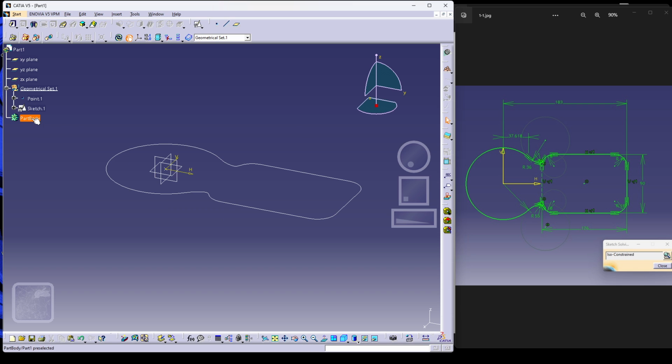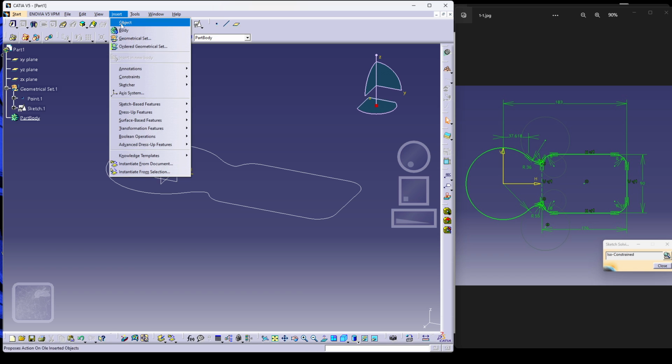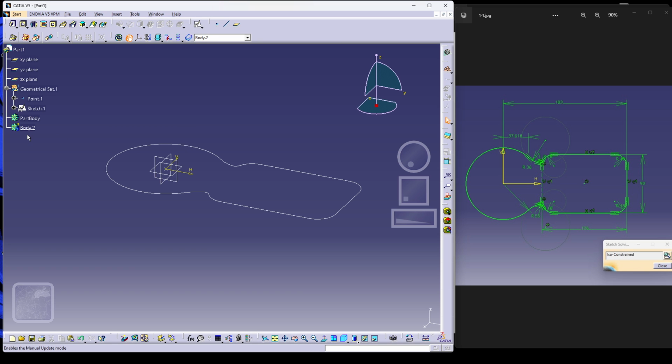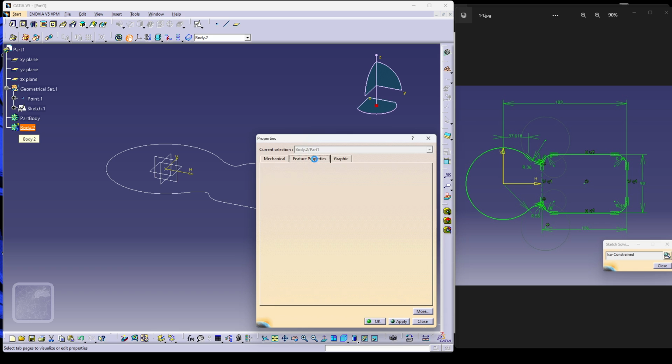We are going to select the part body from here as the reference and insert a body. Sorry, Alt Enter to rename this and go for the feature properties. Let's name it as base body.